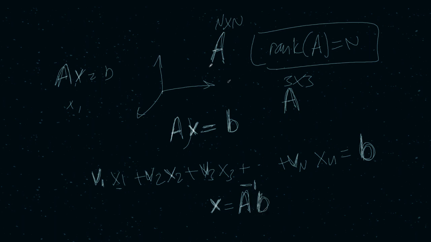So by generating any b point here, you can multiply it by A inverse, and then you can see how it will be on the x space or on the x vector. What is the x vector that can generate the b vector? So it is possible, it is connected now. b and x are always connected by this matrix, the A inverse.